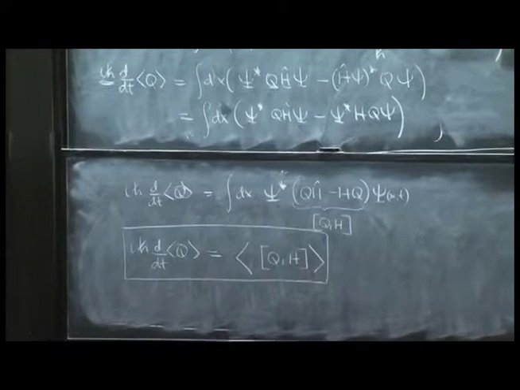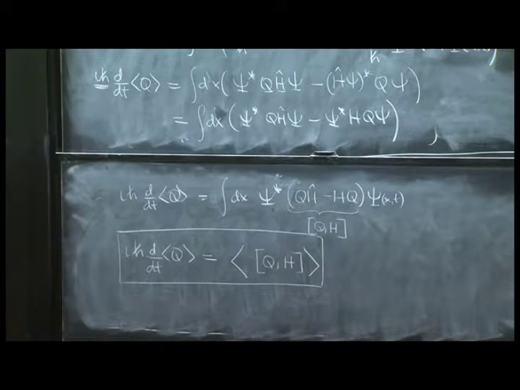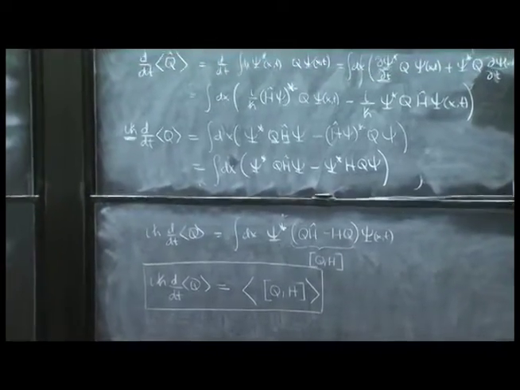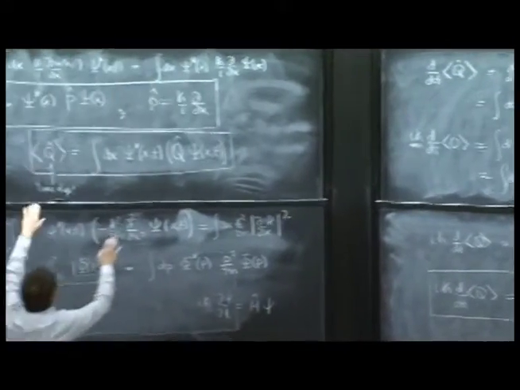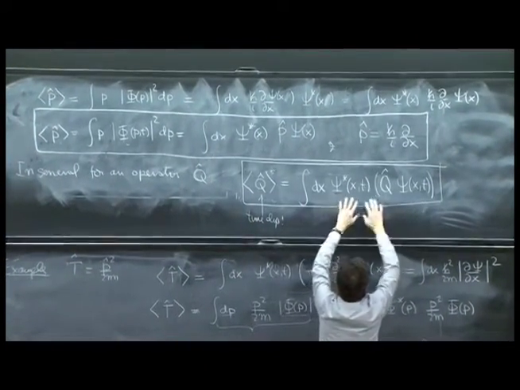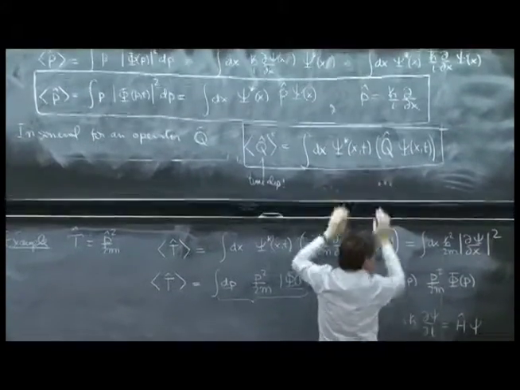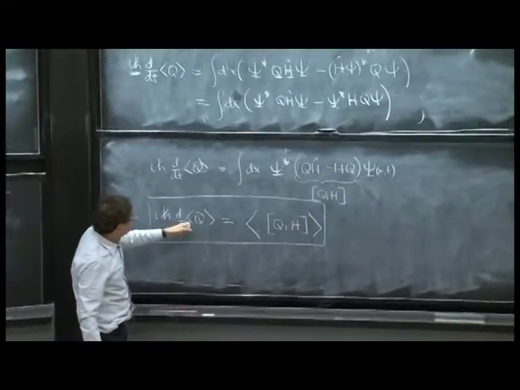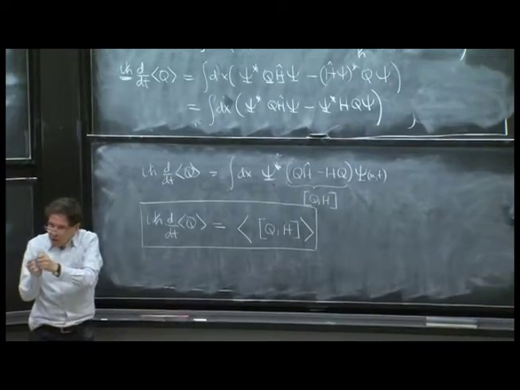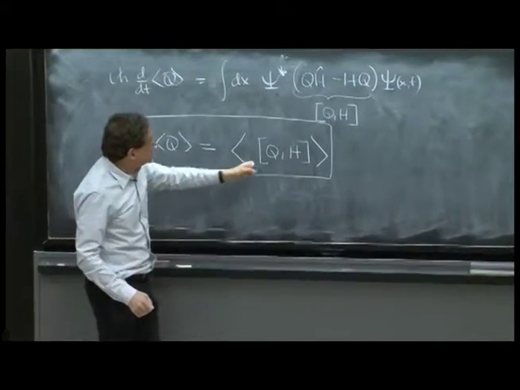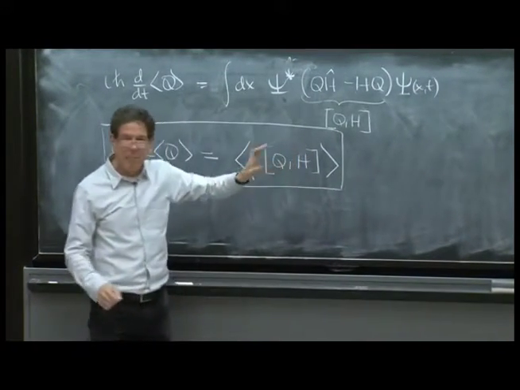This is actually a pretty important result. It has all the dynamics of the physics in the observables. Look, the wave functions used to change in time. Due to their change in time, the expectation values of the operators change in time, because this integral can't depend on time. But here what you have succeeded is to represent the change in time of the expectation value, the change in time of the position that you expect you find your particle, in terms of the expectation value of a commutator with a Hamiltonian.